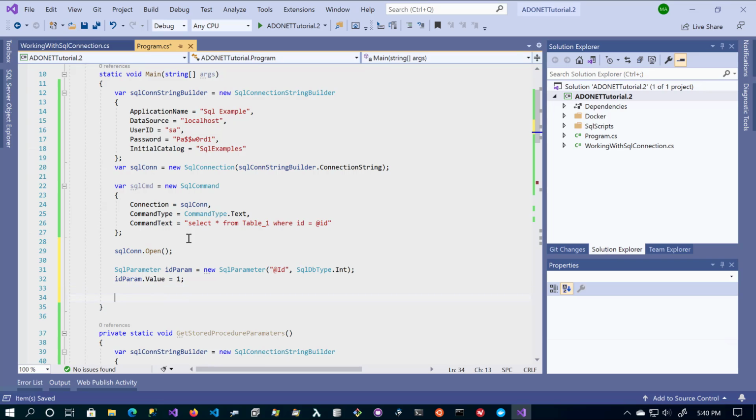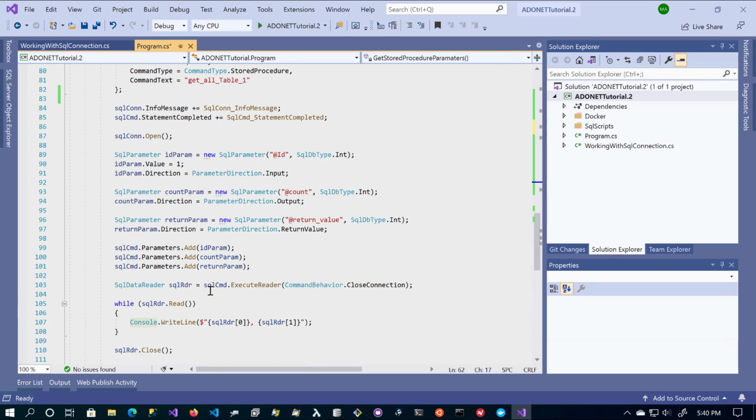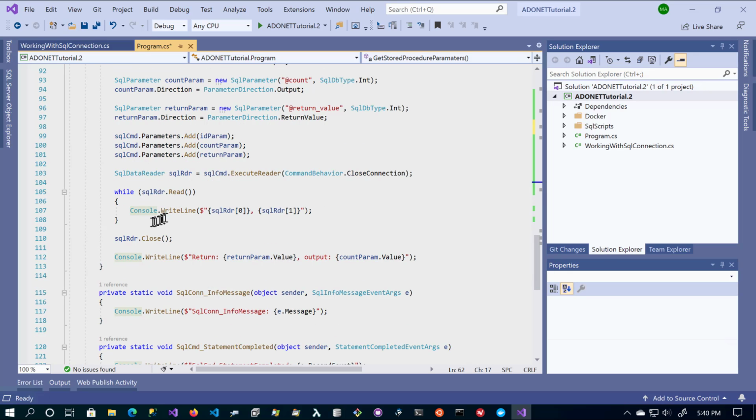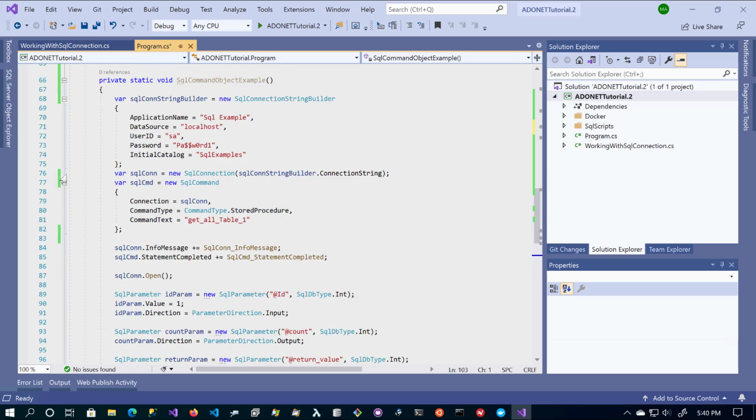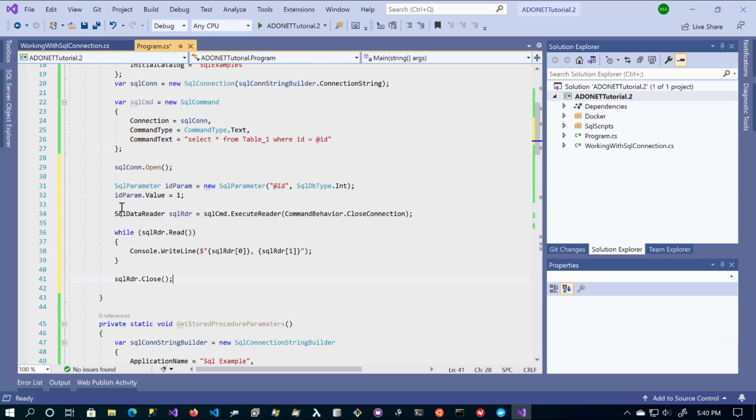And then let's just copy the reader part and output the results. And let's execute this. We should see the same output with the 2 columns and 3 rows.